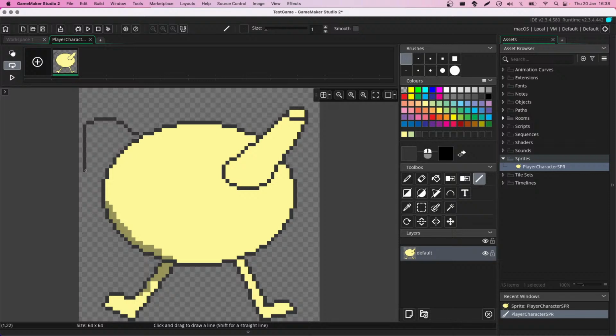Someone's saying in chat there's too much detail for a prototype. You're probably right. I told you, I get obsessed with drawing these. I could spend ages drawing pixel art, but I always get a little bit too distracted. And that needs a little bit of shading. Do I have the right colour? No, let's go for that one. And then just a little bit around there. And a little bit at the bottom of the spout.